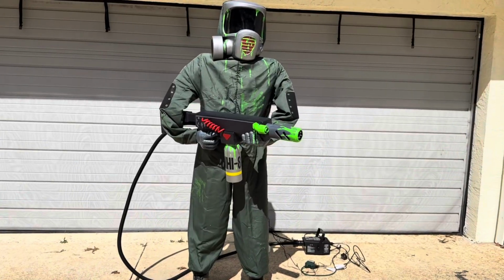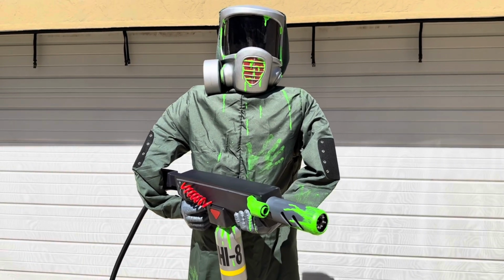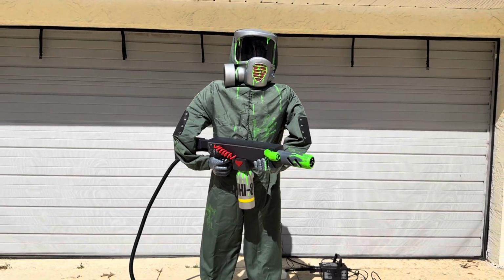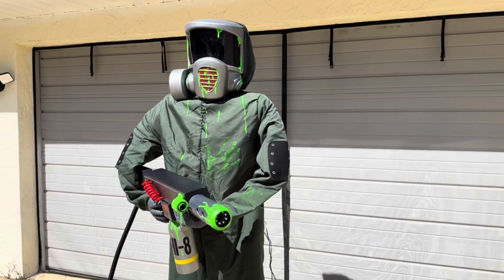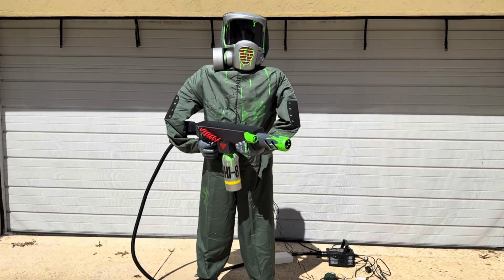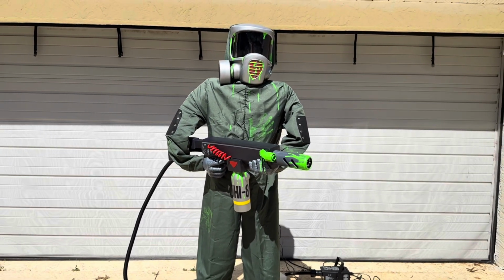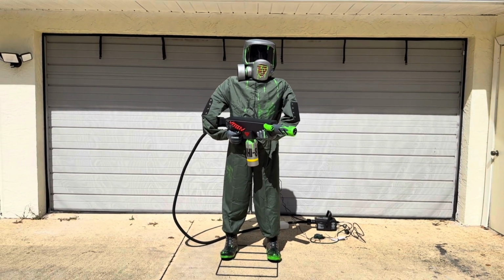I only put a couple hours into this, and it looks 1,000 times better. It looks super cool out of the box, just how it is. But adding that green UV paint looks so much better. As soon as it's dark, this thing really stands out instead of just having that static prop until somebody walks by and sets it off. Now it lights up and it just looks super grotesque.